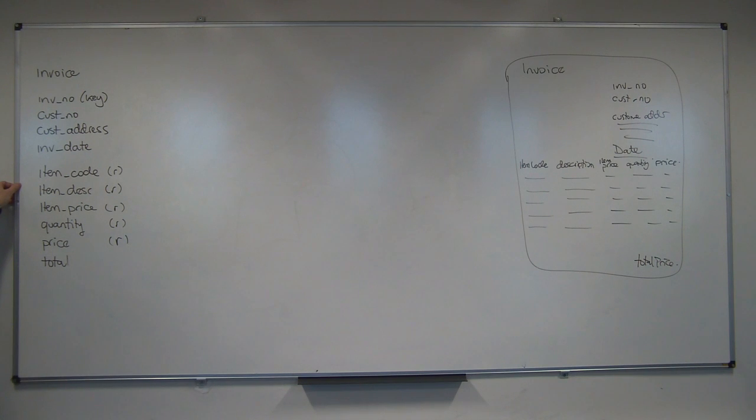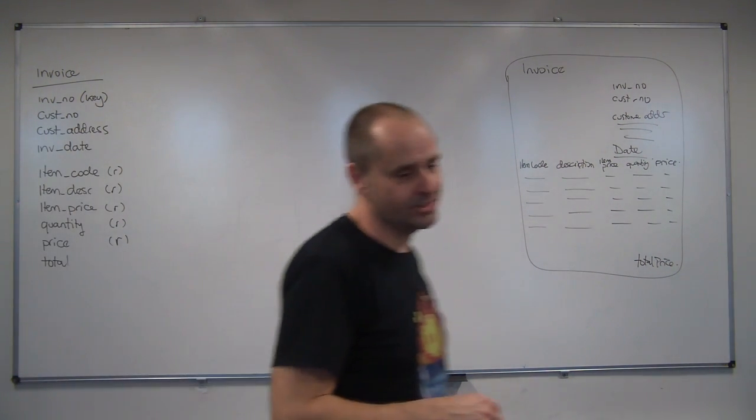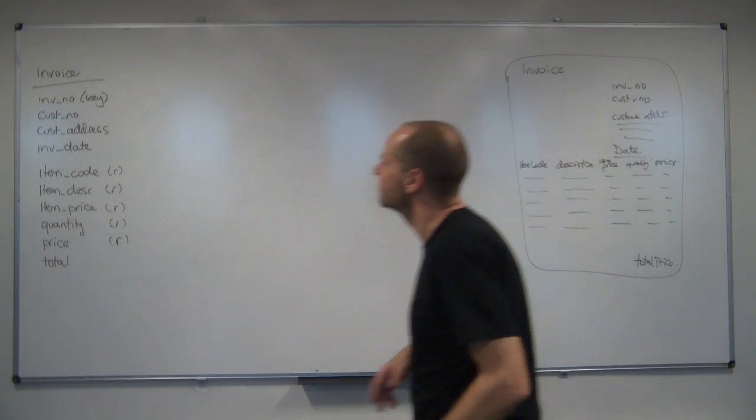That's important. Now, we give this a name, so I'm calling this invoice. But we cannot store the data like that. We need to make sure that we remove this repeating stuff. What we're actually going to do is split our data across a number of tables in a database, and this process will hopefully allow us to link that all up. I'm going to rub that off because it's going to get in the way.